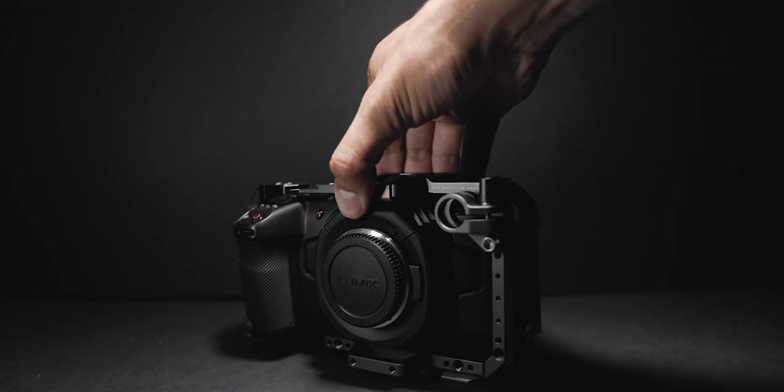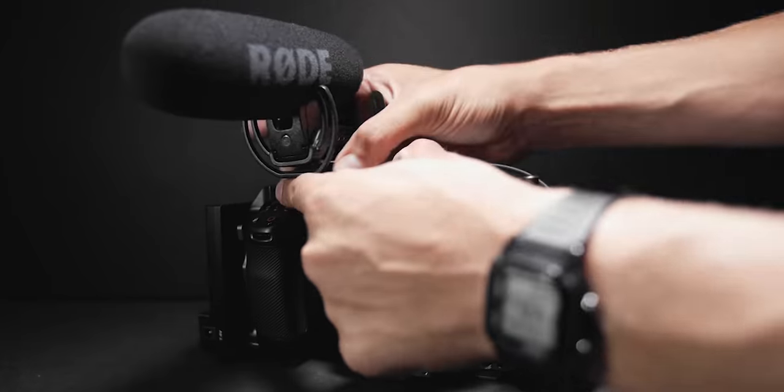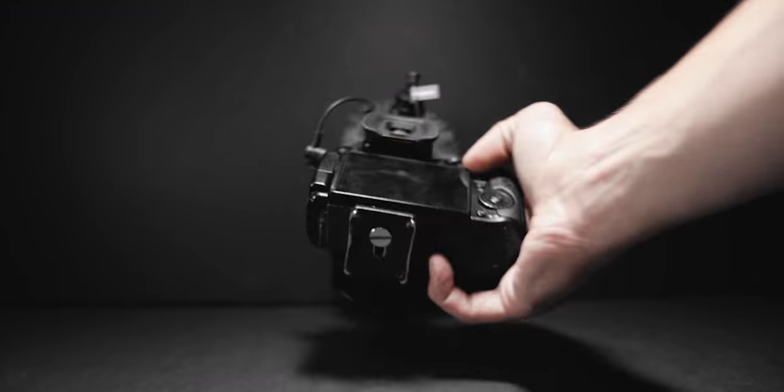But yeah, this is just a solid cinema camera, and I think that's the key word here — this is a cinema camera. This isn't marketed as a video camera or a YouTuber's camera, and I knew that. I do know a lot of people that use this camera as their main YouTube camera and it gives an amazing image. But for me, I don't think this is something I could use as my daily driver when it comes to making YouTube videos, strictly because it is kind of clunky, it's really big, it's cumbersome, and it just doesn't have the ergonomics or usability that even my Panasonic GH3 does.